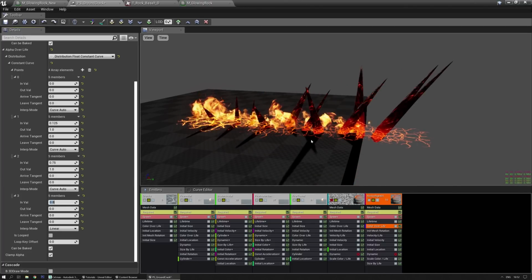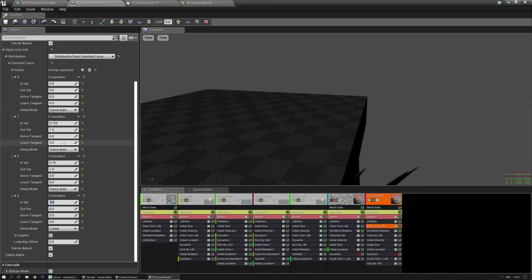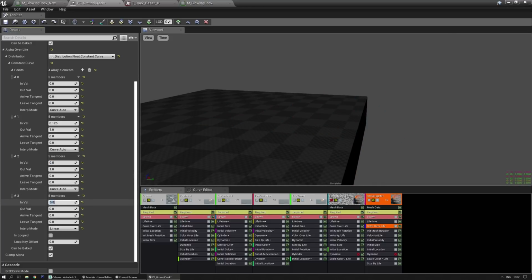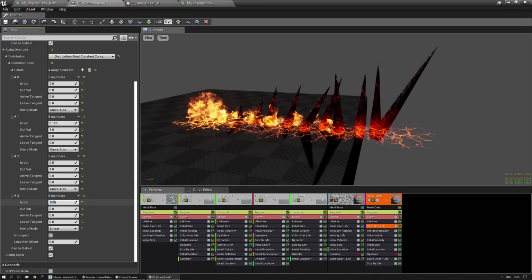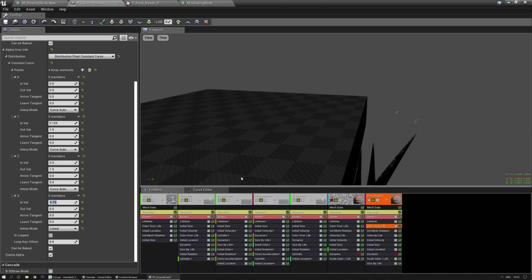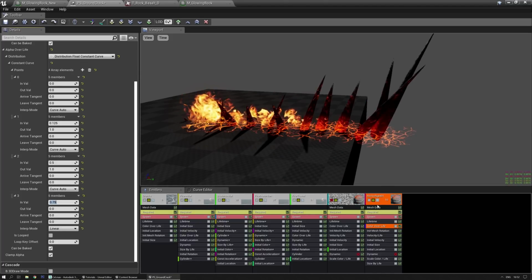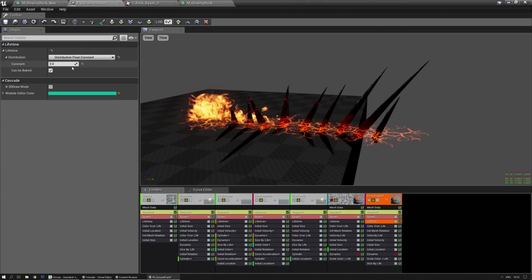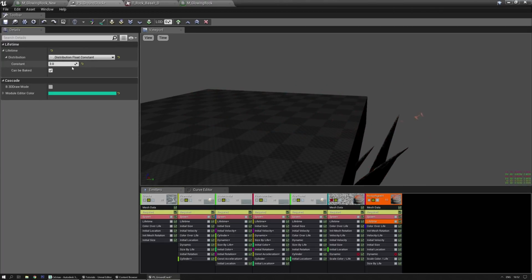It's already going down quite fast, so might need to tweak those values a little bit. Might need to go 0.5 with this, and 0.75 here. You can tell that the lifetime is a bit too long, maybe.